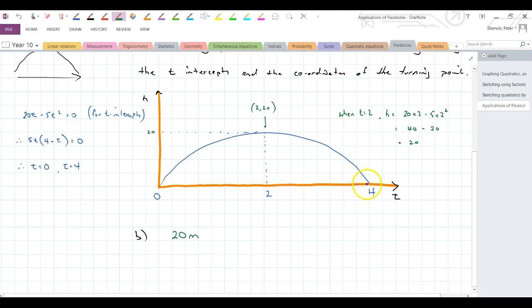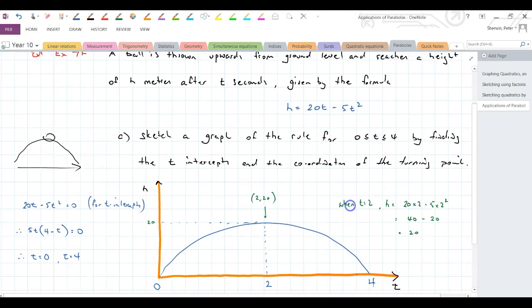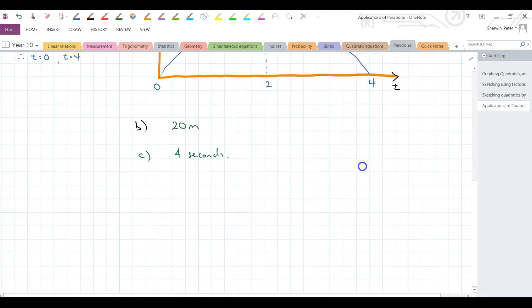Okay, this is seconds here. It looks like we're going all the way down here, aren't we, to 4 seconds. So the path of the ball is such that it goes as high as 20 meters after 2 seconds, and then it's back to ground after 4 seconds, all dictated by this rule here that links the height to time. Okay, let's have a look at another example.